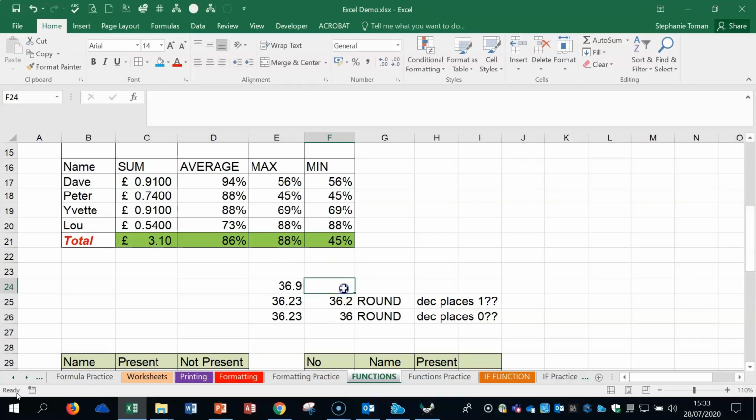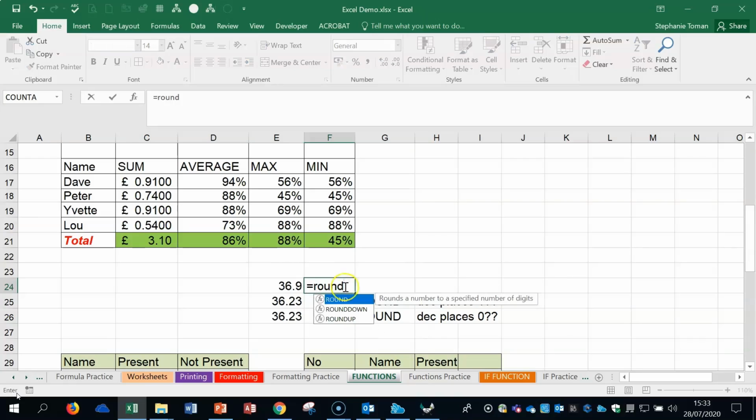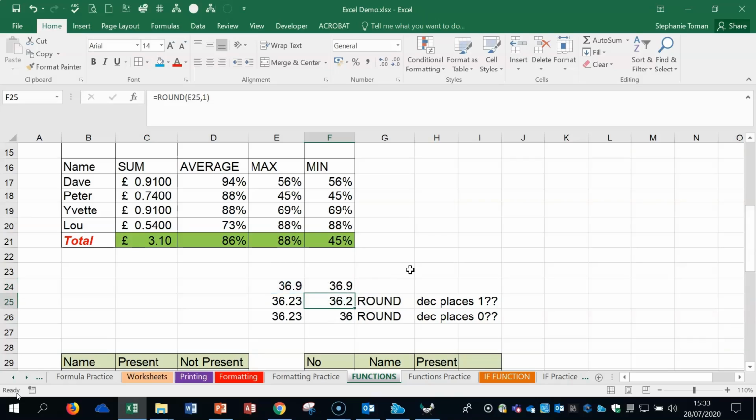36.9 and I put in a round, let's do it together, so equal round, start to type it in, double click, click on the cell I'm going to use. You can follow the format here, comma, and I'm going to do it by 2, close bracket, and enter.